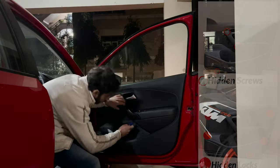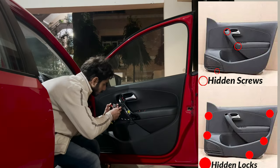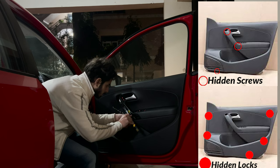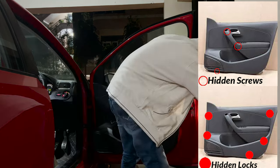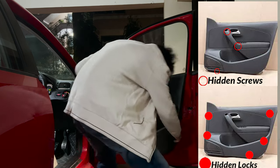Each time you're opening up door cards, be very careful with it. If you listen to music in your car at all, if your car has any amount of decent bass, then there is a higher chance that once you open the door card, something inside of it is going to rattle. So be very careful with these, and even while putting them back together, make sure every clip is in its place and nothing is out of its place. So yeah, let's open this up carefully now.